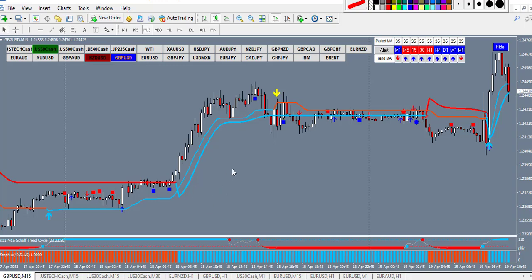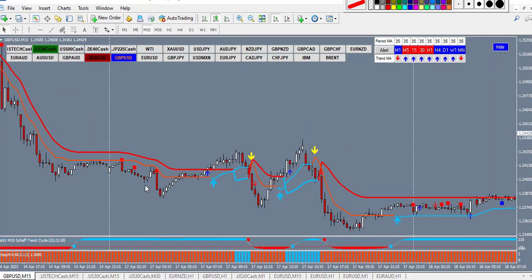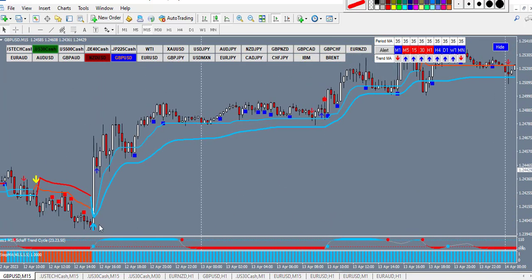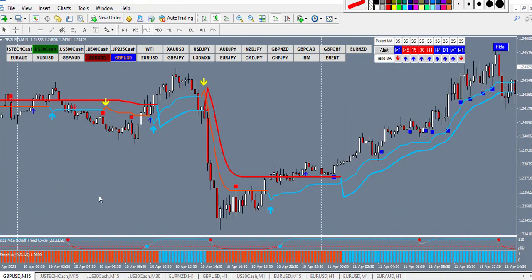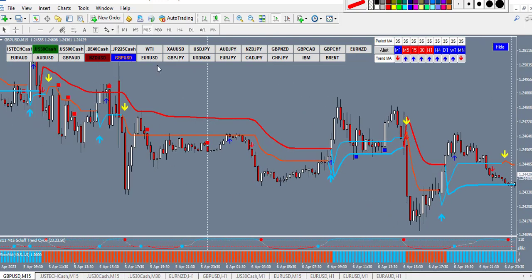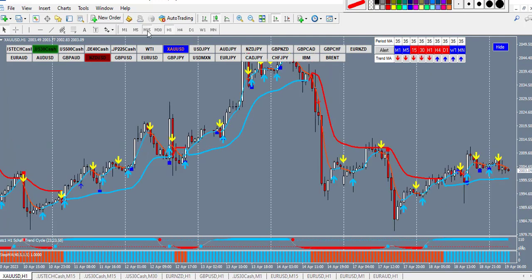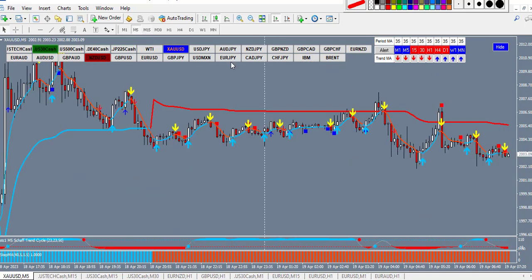Let me disconnect from the internet and show you the history also. This is it on 15 minutes, and it gives us a good win ratio. We have a high winning percentage here using this particular indicator. And here we have it on gold. You can check it on any time frame, either 15 minutes or 5 minutes. You can use this particular strategy on any time frame at all.